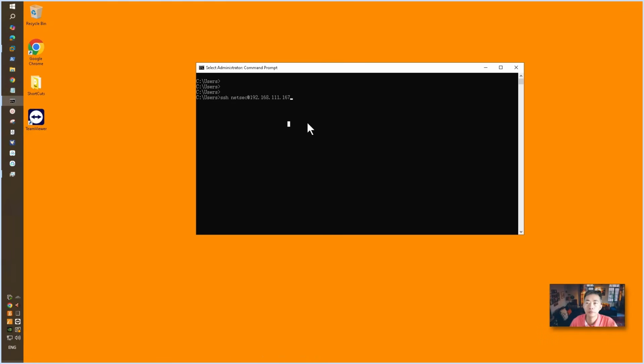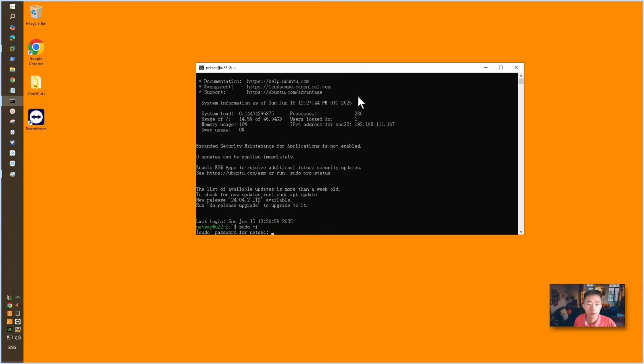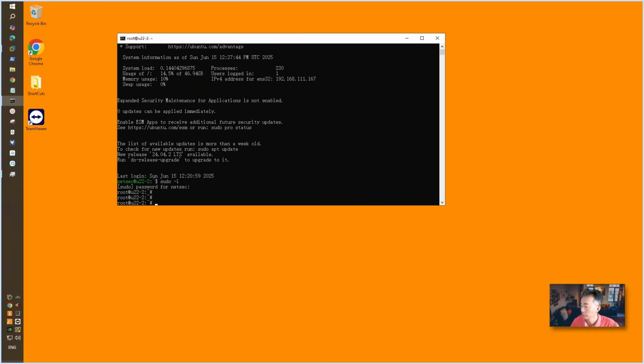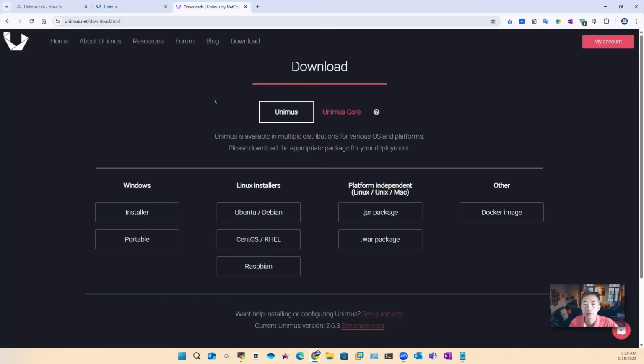I have a server with Linux installed on it and just need to log in. Log in as root. Unimus has good documentation to show you how to install Unimus and the Unimus core.